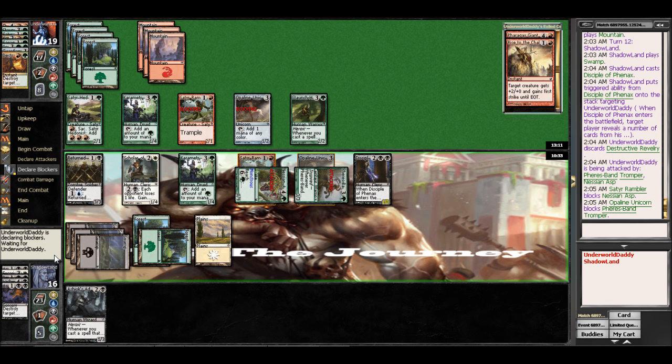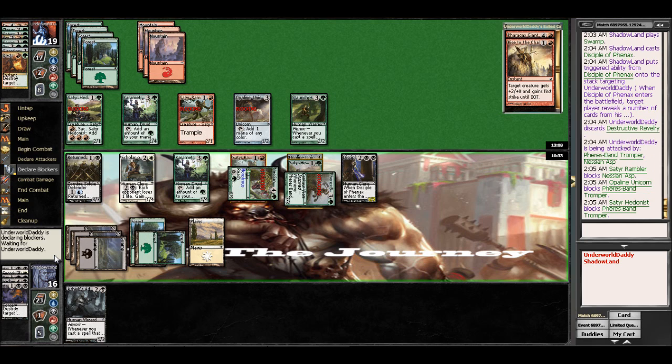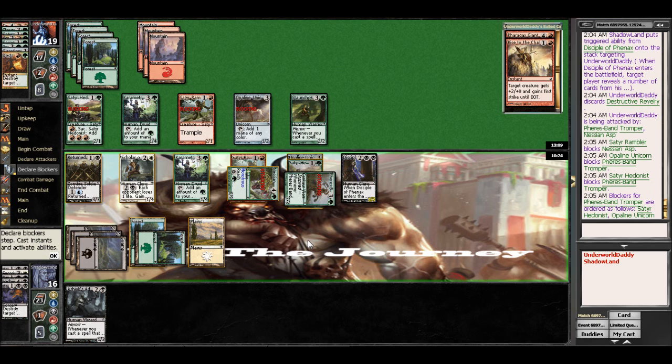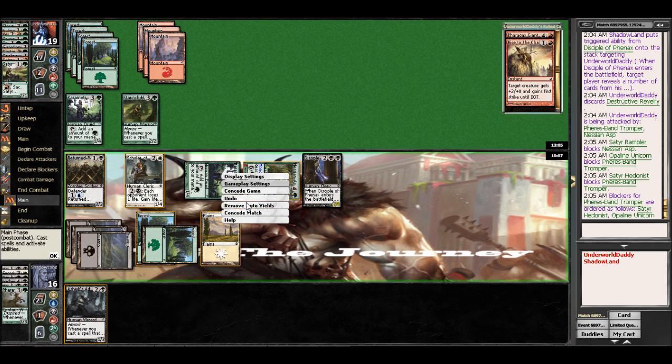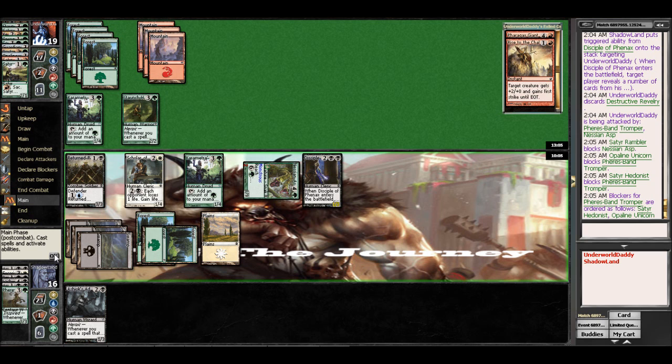That's fantastic. That's fine with me. And a Satyr Hedonist. So he's gonna kill it. That's fine. Yeah, that's perfectly fine. I'm willing to do that. Yeah, 1 and 2. Yeah, perfect. That looks good. And we will go ahead and tap this. Actually, we can't do that. So yeah, we'll just go ahead and pass back here.